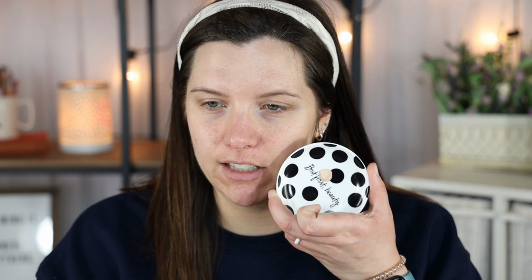Comes in a pump, really hoping this shade matches me. I'm a little nervous that I didn't get the lightest shade. This was the lightest one that they had in the store. It also says it's supposed to be a foundation and a primer. So I'm not gonna go in with any primer at all today and just see how it goes. Okay, feels thick. Let's see if it's runny. It's decently runny. I have my sponge here. Usually I like to apply my foundations with a sponge. I feel like they just look nicer, a little bit less heavy. They don't bunch up as much as if I go in with a brush.